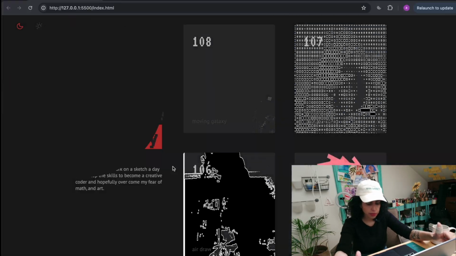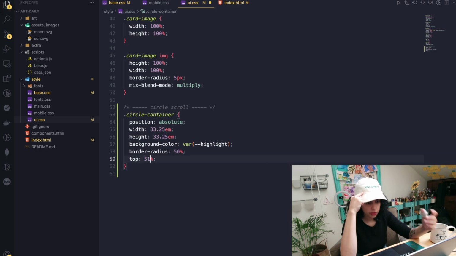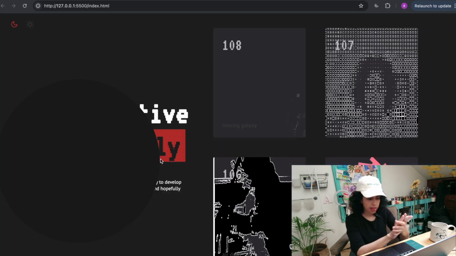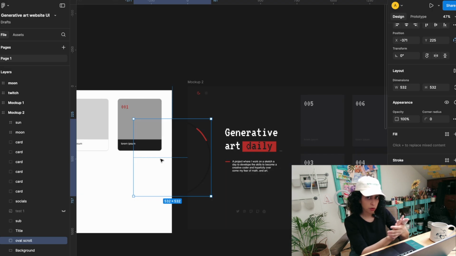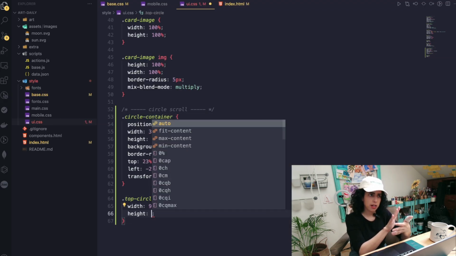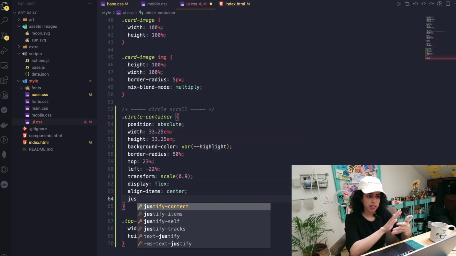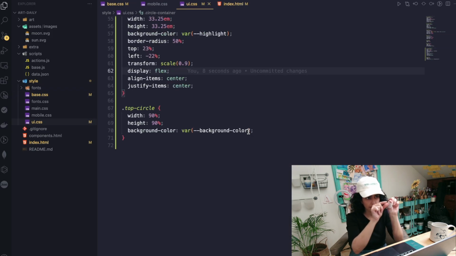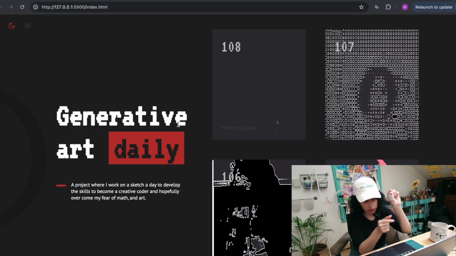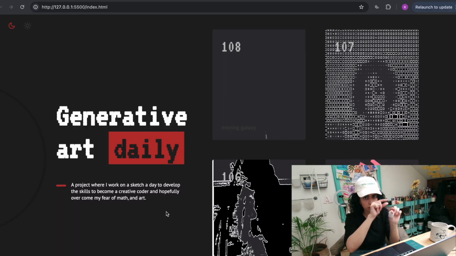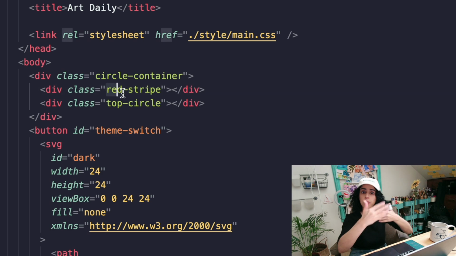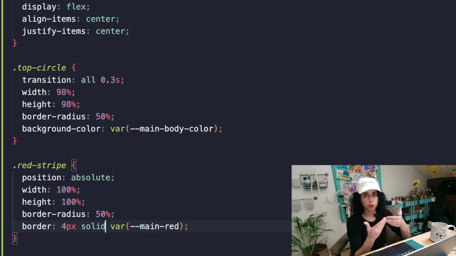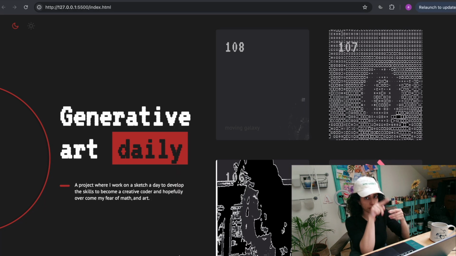Yeah, back to this one. So I started adjusting the circle. The first thing I had to build was the background, and then on top of it the foreground, which is kind of the same color as the background, just to have this small width in between, which is where the scrolling should happen. Which went out well, great. And then I had to build the layer in the middle, which is gonna be the scroll, that red circular one.